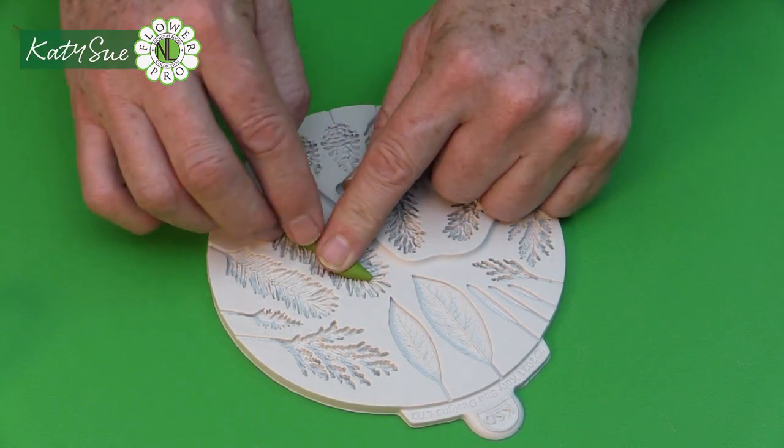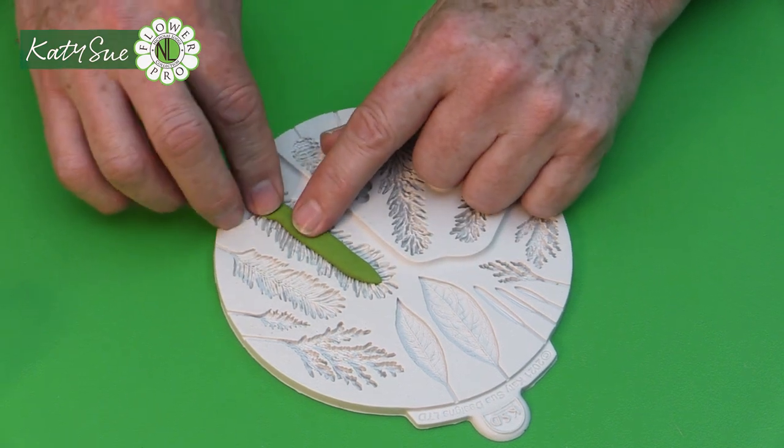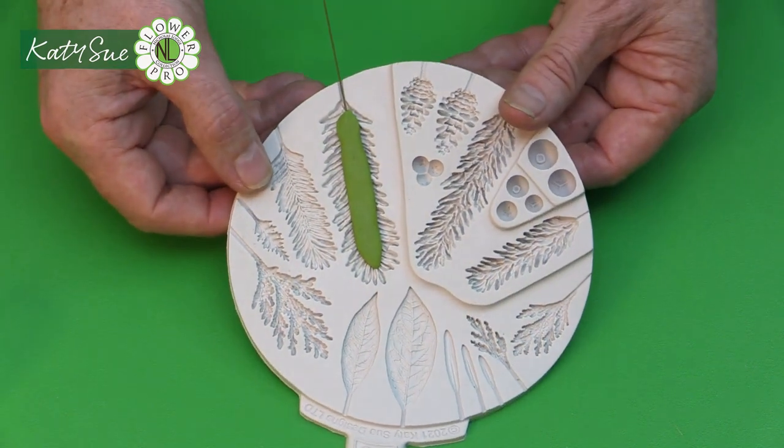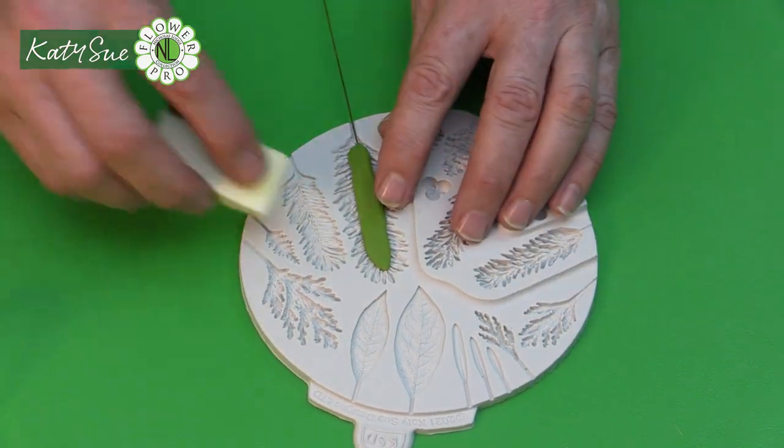Then you just want to press this down first, because that's going to establish the wire. So you see how the wire is sitting into the channel there. And as I said, then we're just going to work.